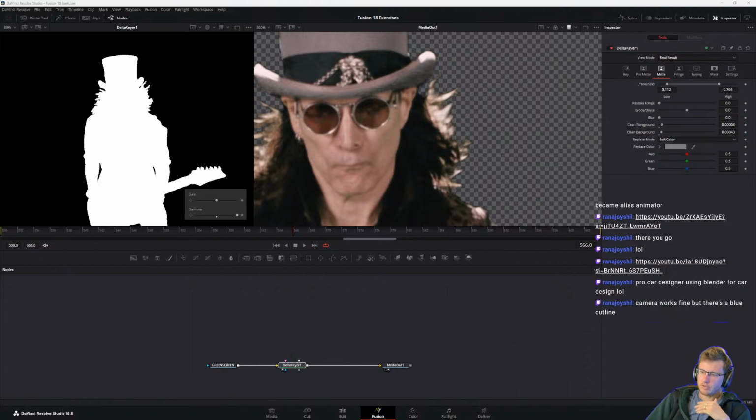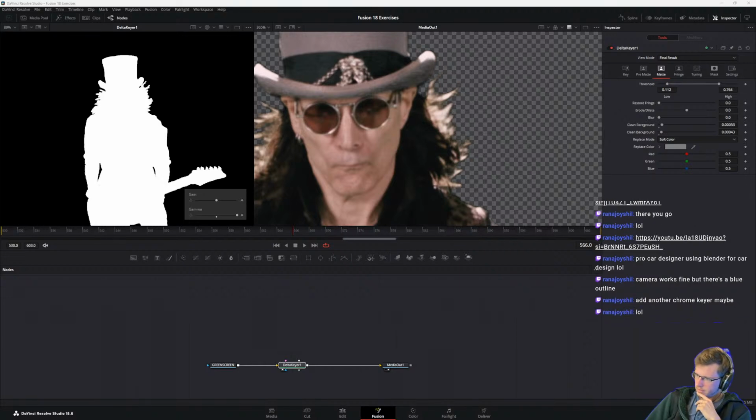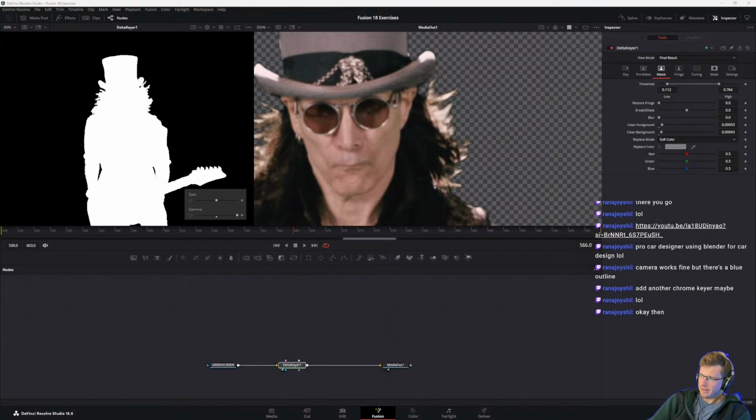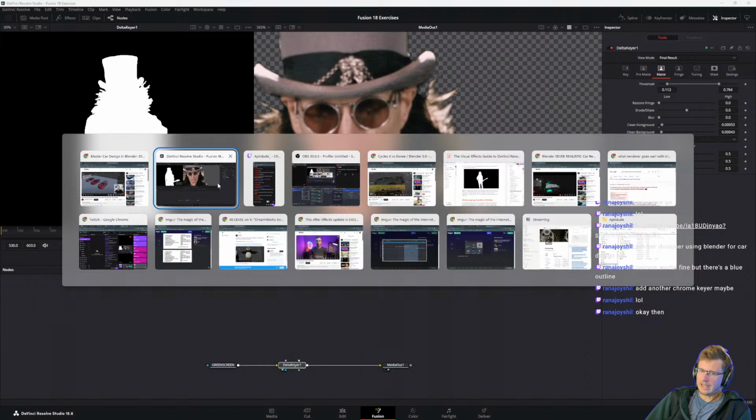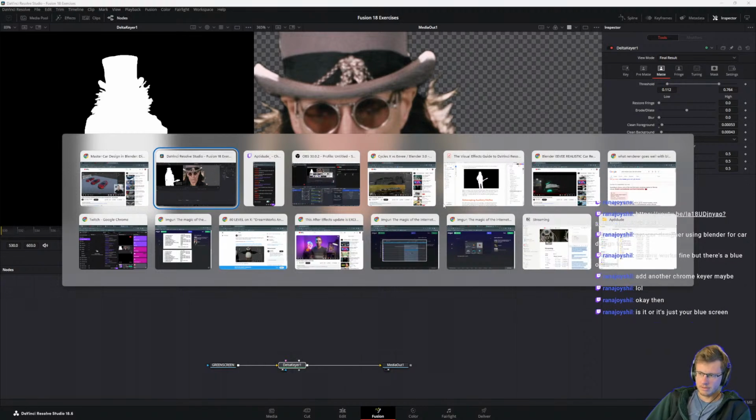No, I like the blue. The blue outline is on purpose. I added the blue. It's energy, you know? It's actually a practical effect that's just being captured in camera. I don't have a blue screen.